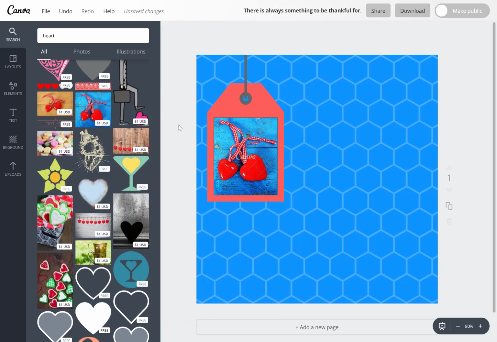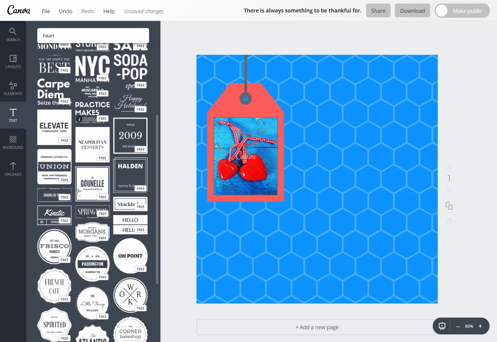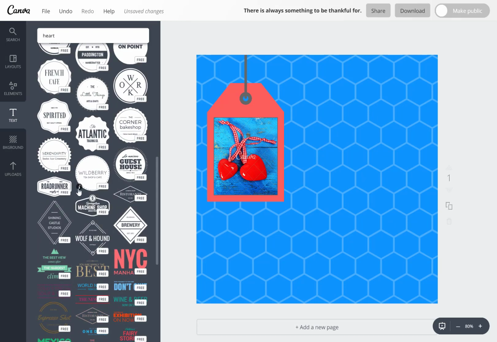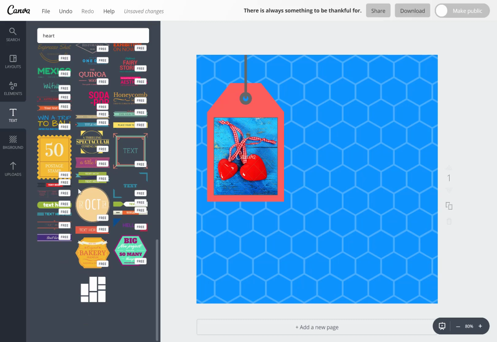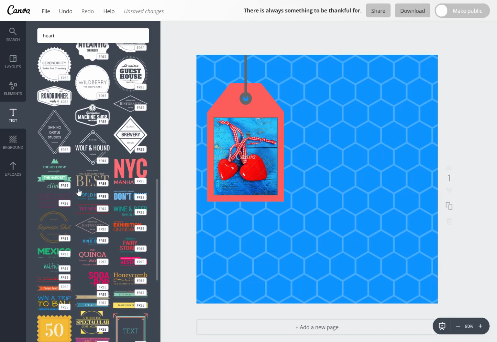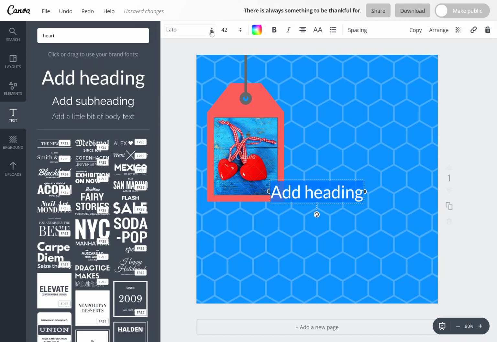Once you've decided on the appropriate image, you might want to add some text to your graphic. Again, they've organised some really stylised options for you. Some of them within stamp styles, some just free-forming text. And if you do want that simple style, all you need to do is select heading, and then it's completely up to you. You pick your font, you pick the size, and you pick the colour.